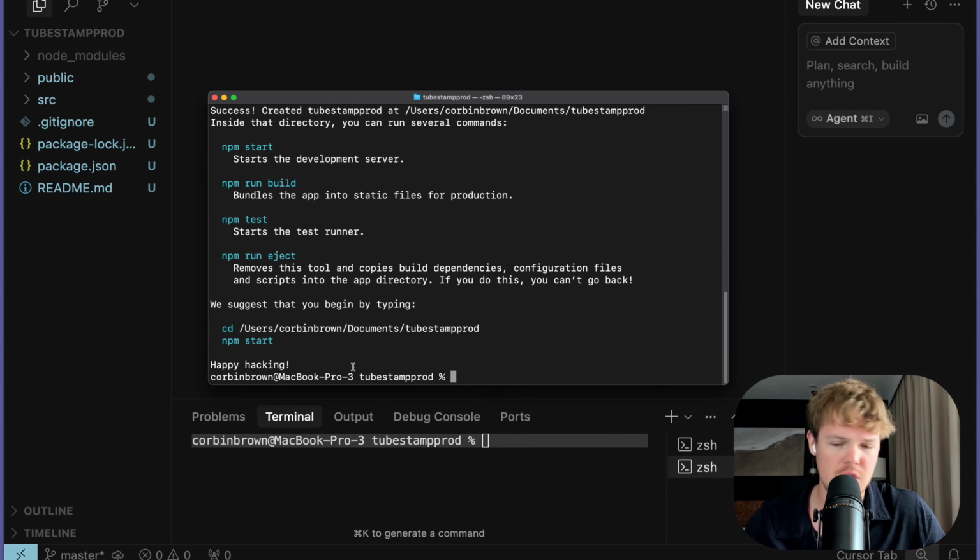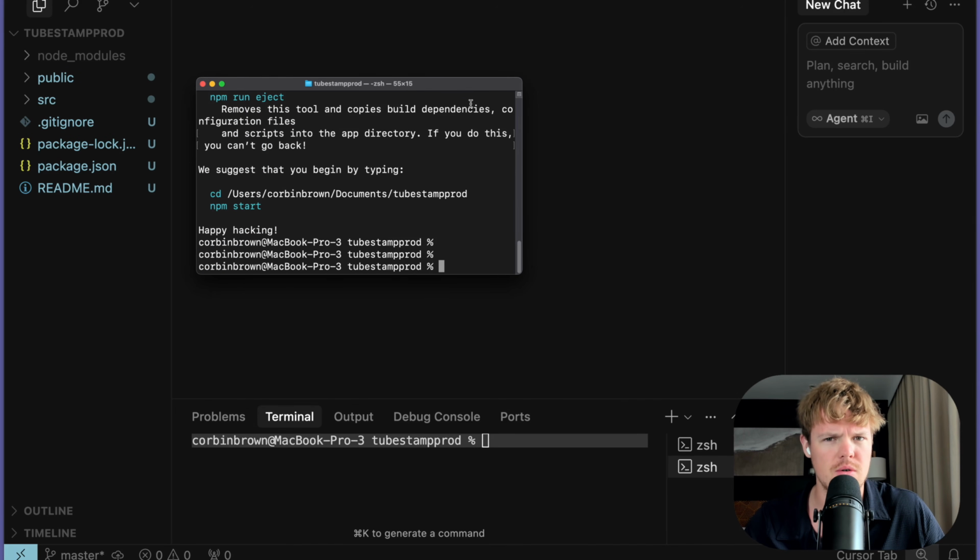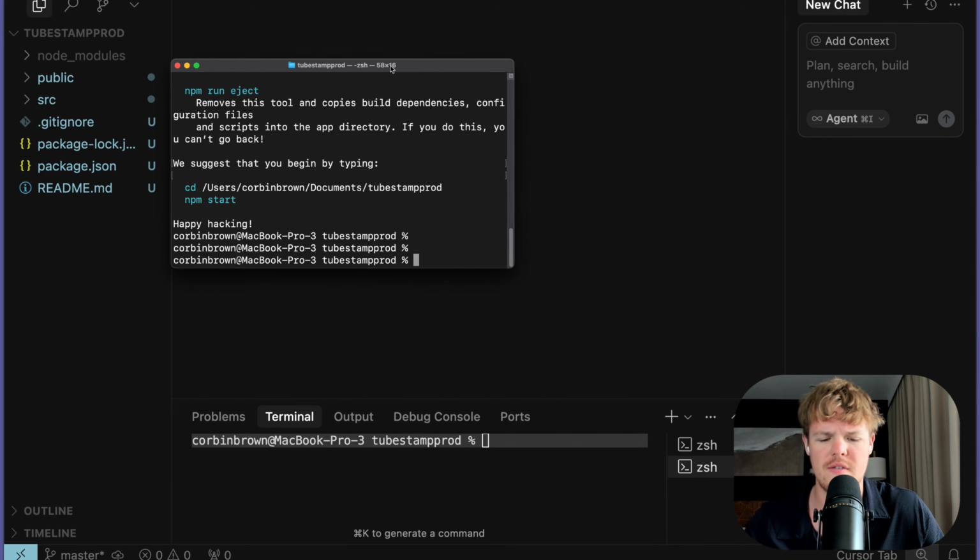Once you do that, as you can clearly see, I am hacking your computer now because it says happy hacking. I'm very sarcastic, so if you can't tell, this is not going to be your normal coding tutorial. You're going to get my personality. So I'm sorry if you're like, I've gotten comments in the past, Corbin, you're making too many jokes, I just want to learn how to code. I'm sorry. Click off then.